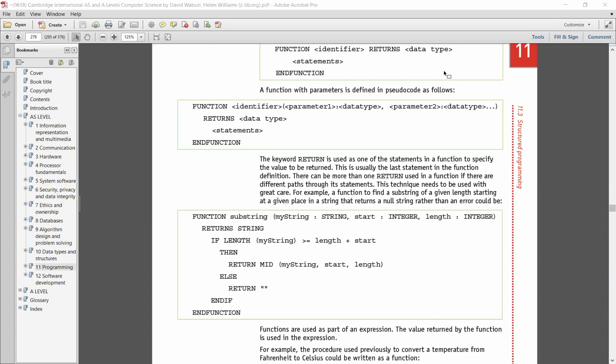Now let's move on to the discussion regarding the function written here. The function name is substring. It is getting not only two but three parameters. The first parameter is a string value, named myString. The second parameter is start, which is an integer and, as the name implies, stores the start position. And length is how many characters you want to get.